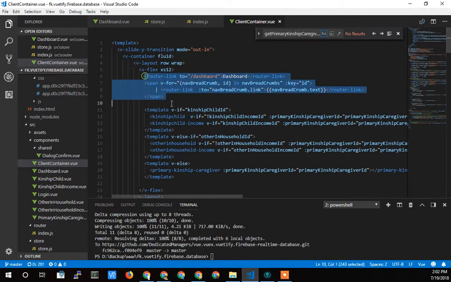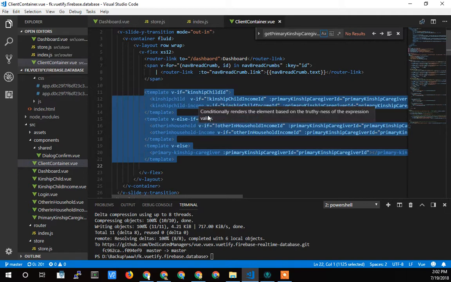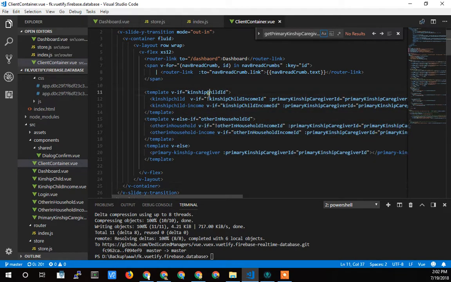So that always gets loaded, and then I've got these components that I load. Now is when I load the view that you want to see based on whatever came through from the route. If the kinship child ID is available, then I'm going to load either the child or the child income view.